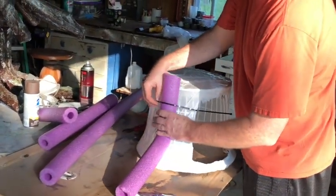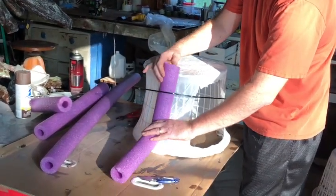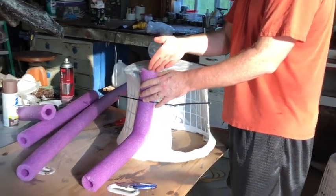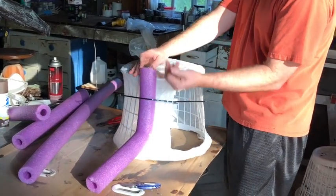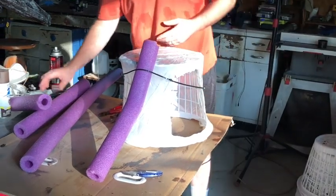Slip this up under and you can have it under there, or you can have it above. Now, if you want to give it like it's a tree that fell in the woods and it's got a nice splintered look to it, I would leave that above. You can leave it in the shape that it is, or you can cut like a little point into it, however you want to do it.